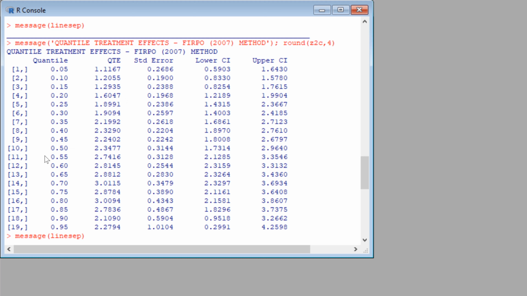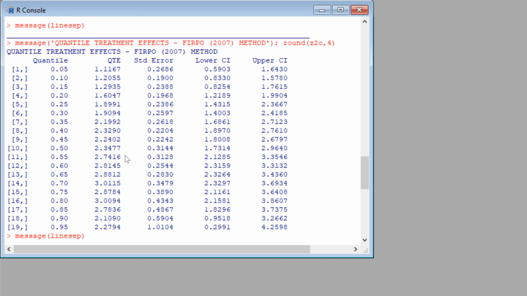If I look at the median quantile of 0.5, the union versus non-union difference is $2,348, which is statistically significant. And then if I look at the 80th quantile, the difference between union and non-union workers is about $3,000.